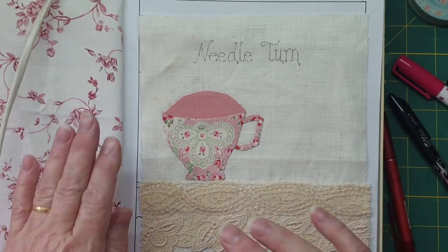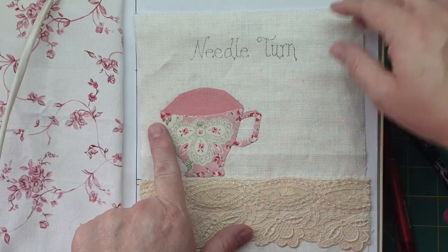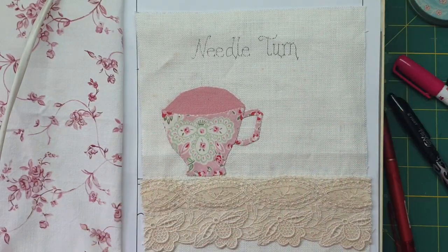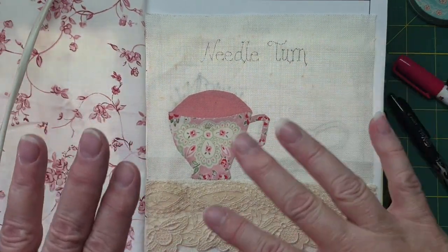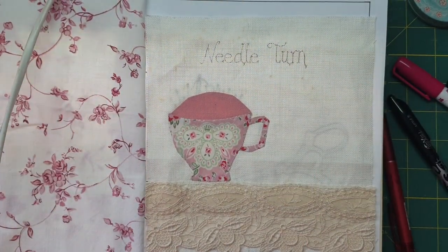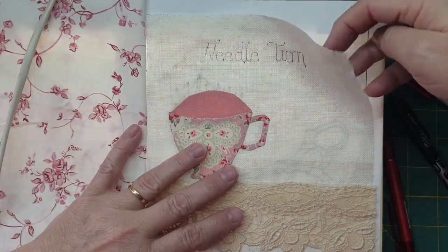Okay, I am back again. Now I've got the light box on and I've stitched that down. I'm going to turn it on, and if you're sensitive to this annoying little light, look away.